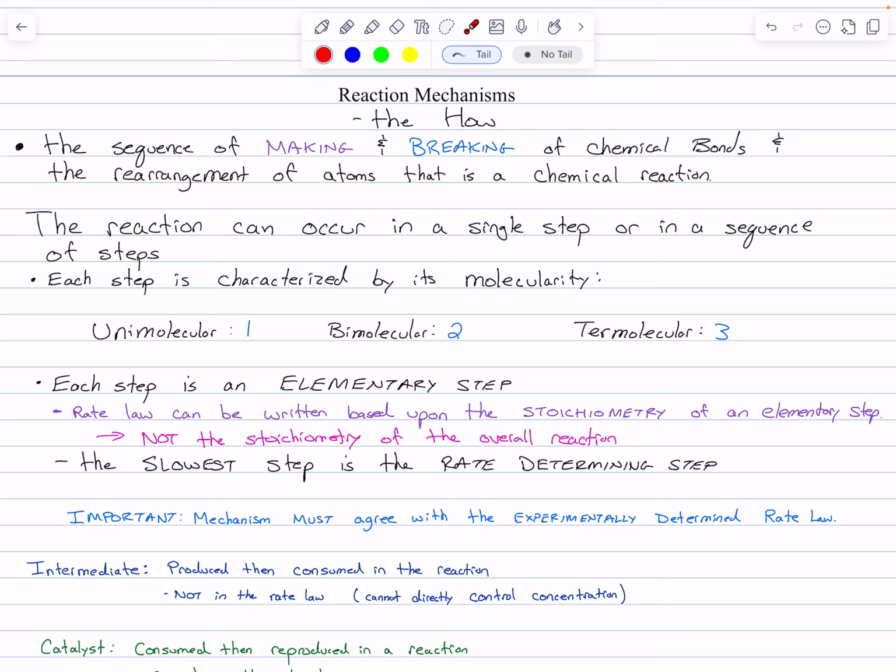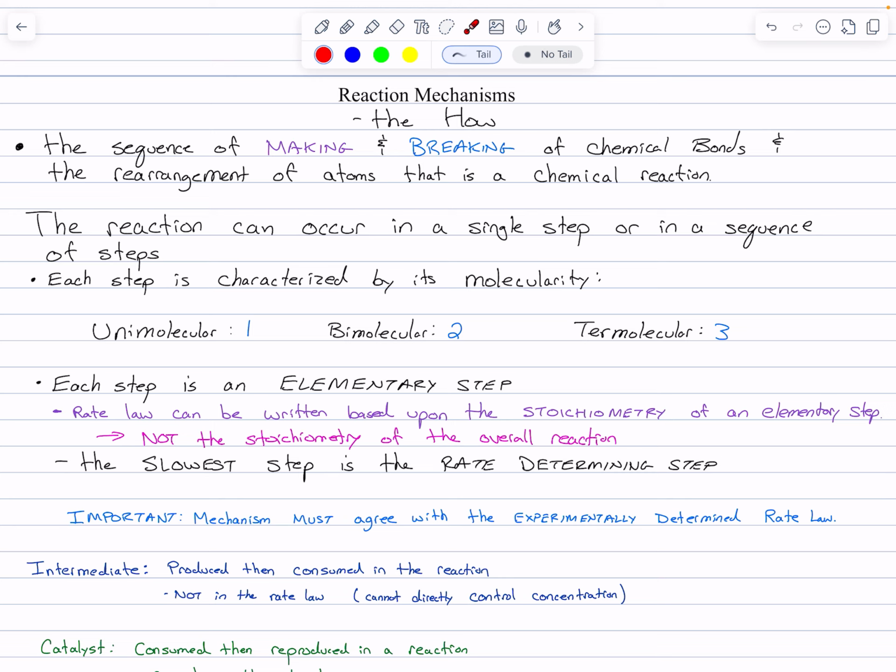Not much different here with chemical reactions. There's a sequence of how reactants interact, how they collide, and then that collision results in another species. Maybe it's the final product, maybe it's an intermediate. And so we're going to dive into how we describe this and how we visualize it, because what really happens may or may not be what we think, because we don't actually see the individual atoms. We have some pretty good tools, though. We can cool things down and see that there are some intermediates that we form.